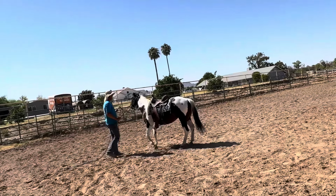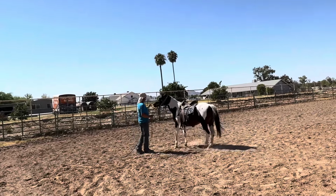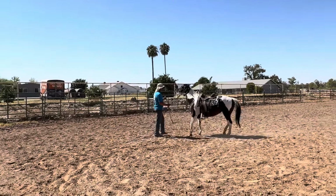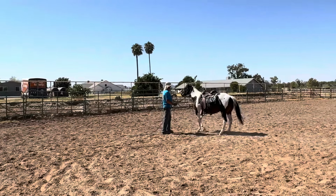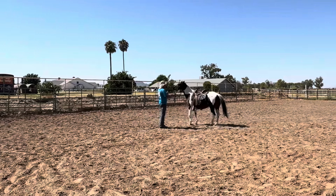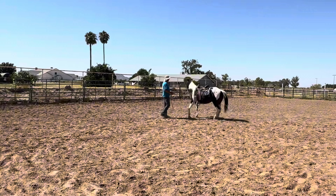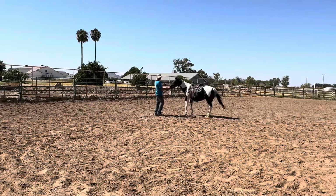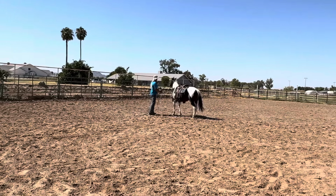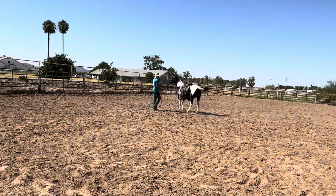So, side passing off of the fence: if you really struggle with it and you need something in front of her physically to stop her from moving forward, you could just put her on a fence and do it here, because she really wants to look towards me and grip forward. So I back her up. The more you want to move her front feet over, the more you have to bring your stick towards her head. So I'll bring it up here by the ear to push that front end over. And then go back to the shoulder for her to go laterally.